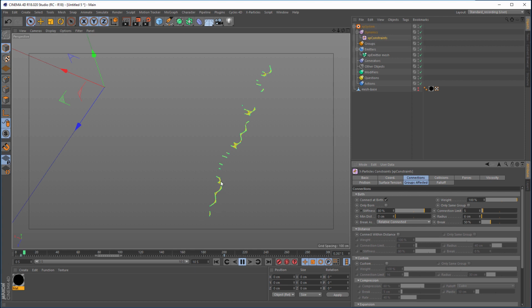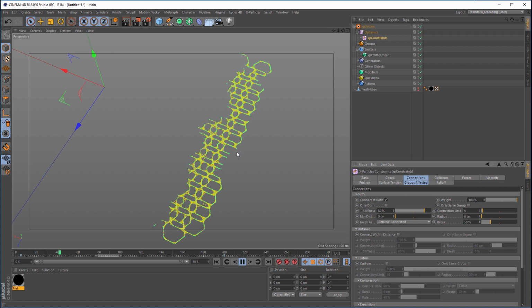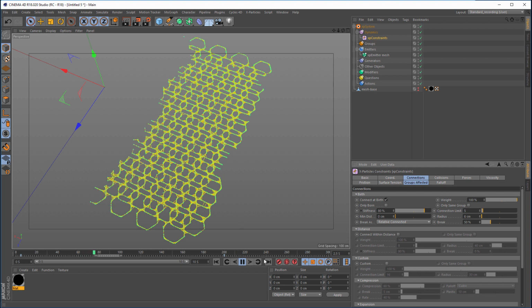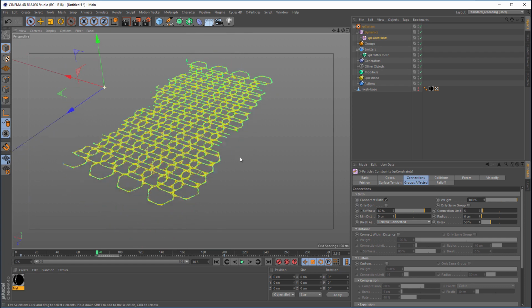That looks better already. So I want it tighter so that the net weave is a lot tighter together, and we actually get the full shape. Okay, so that looks better. And you can change that just by the connection limit depending on how much you want connecting like this. But overall I'm happy with that for an actual shape.